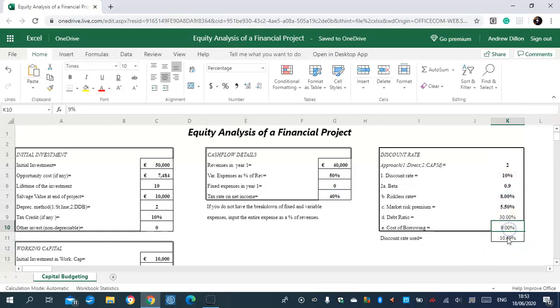Okay. This will change automatically if I change the percentage of any of the discount rate components. So, for example, if I change the riskless rate to 5%, the result changes to 8.59%. The debt ratio, change that to 40%: 8.13%. So yeah, that's good. The discount rate is calculated so far, very good.